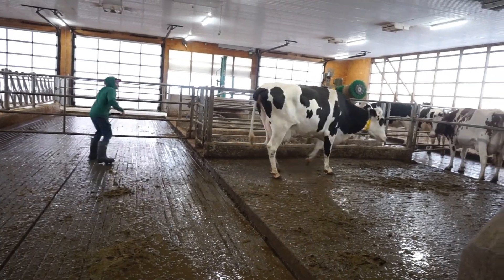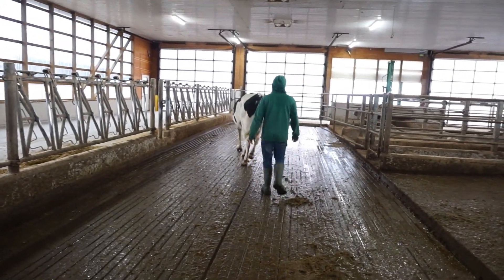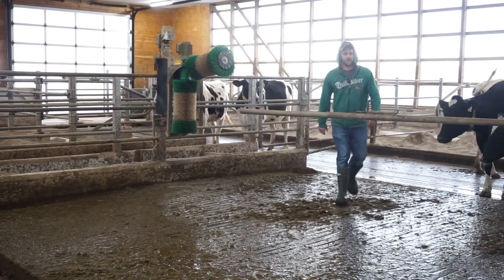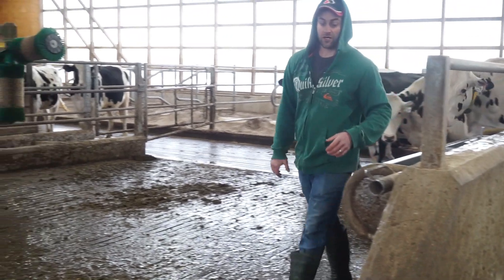I'll look at her in 36 hours. If there's hardly any milk in her udder and it looks very slack just by looking at it, then she'll be fine. She'll be on dry cow feed for another 36 hours. The less you milk them, the less they want to produce. My guess is she won't have to get milked again, because that cow was not milking very much when I sent her back there a day and a half ago.